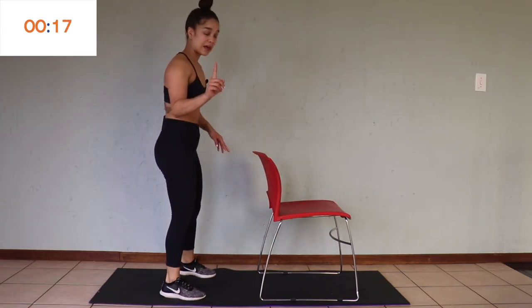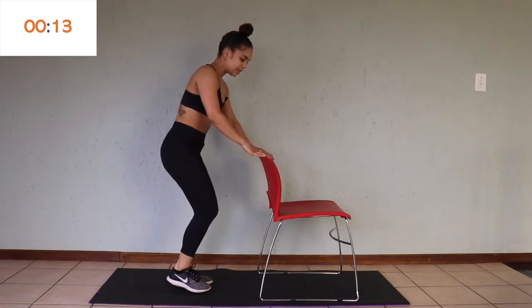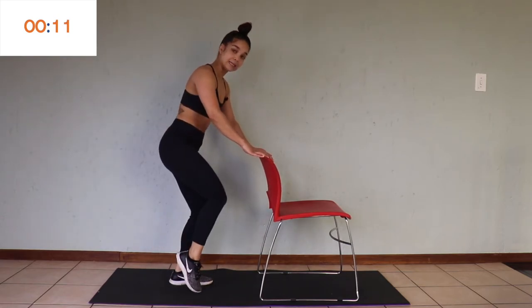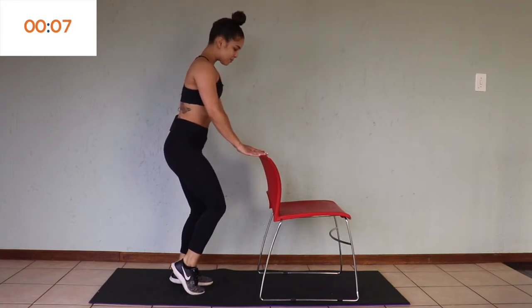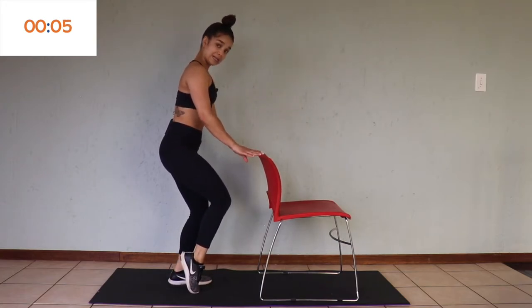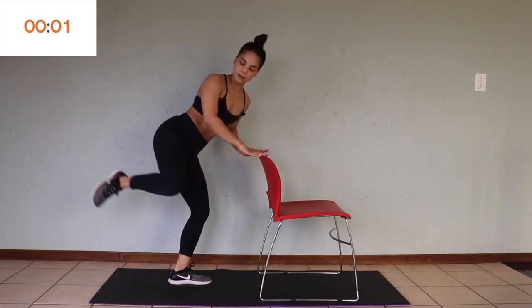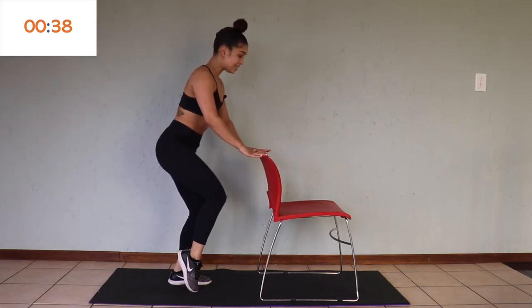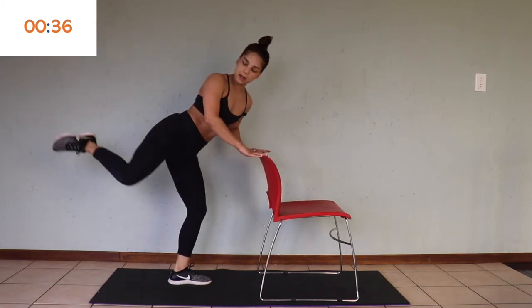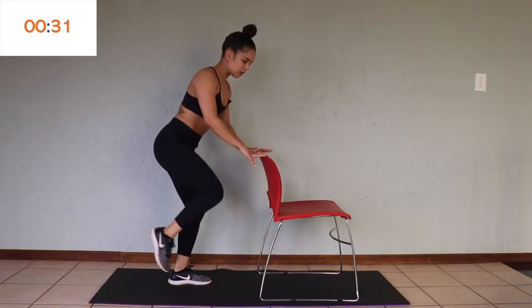Now, we're going to do another glute kickback, but now the only difference is we are going to literally kick back, like a little kick, okay? Not the straight leg. So set yourself up the same way you did for the straight leg, and all you're going to do is kick back. And keep that posture, keep that stability in the torso like I was talking about. And look back as you kick.